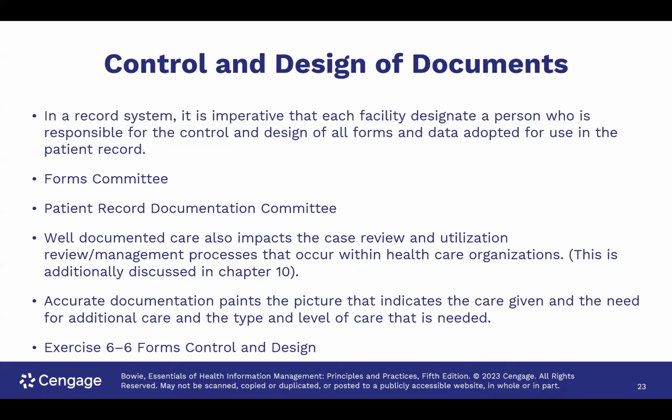So what this led to was a subset of the medical record committee called the Forms Control Committee. And basically, in order to get a form in the medical record, it had to go through the Forms Committee, go through Medical Record Committee, and then be approved and signed off by the Executive Committee of the hospital. A little bit different now, but the concepts still remain. We need to have some sort of control over what's happening and how data is going into our electronic health record.